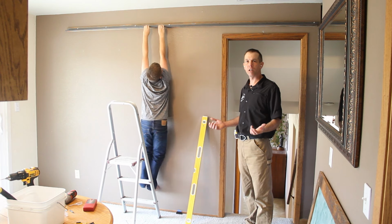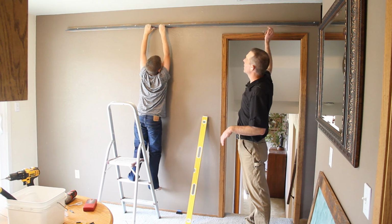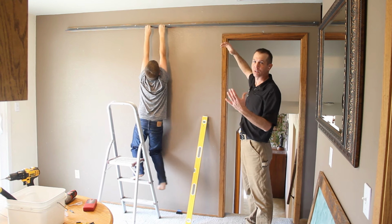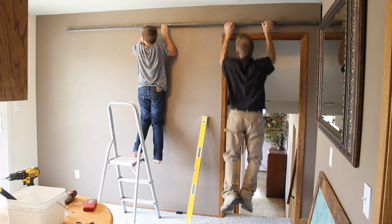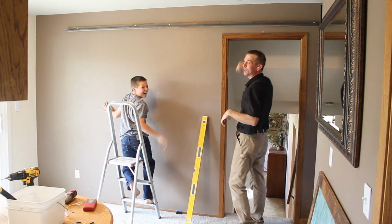Okay, even though this is our lighter duty track, I wanted to show you how strong it is. We don't even have 5 feet of lags put in here. We didn't put the middle lags in, and so it's not even attached to the wall. And we're going to do some pull-ups on here. Well, some of us were going to.